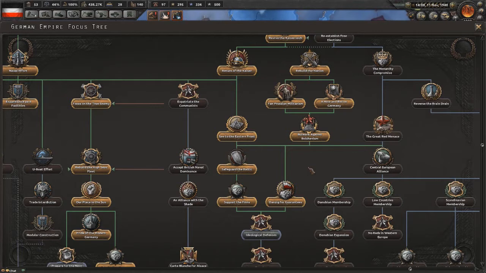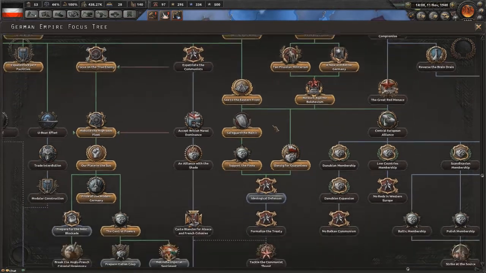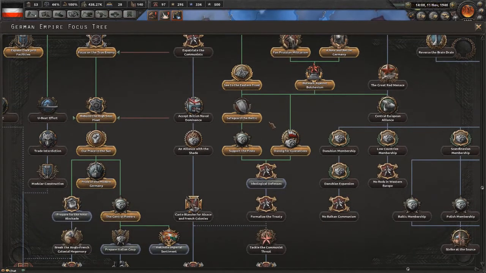To prove that we made that mistake, we were picking up things like support the Finns and safeguard the Baltic way after those would have been useful. We missed the Winter War by a lot. Supporting the Finns is good, but we picked that up way later. And we picked up safeguard the Baltic way after, when half of them were already dead.